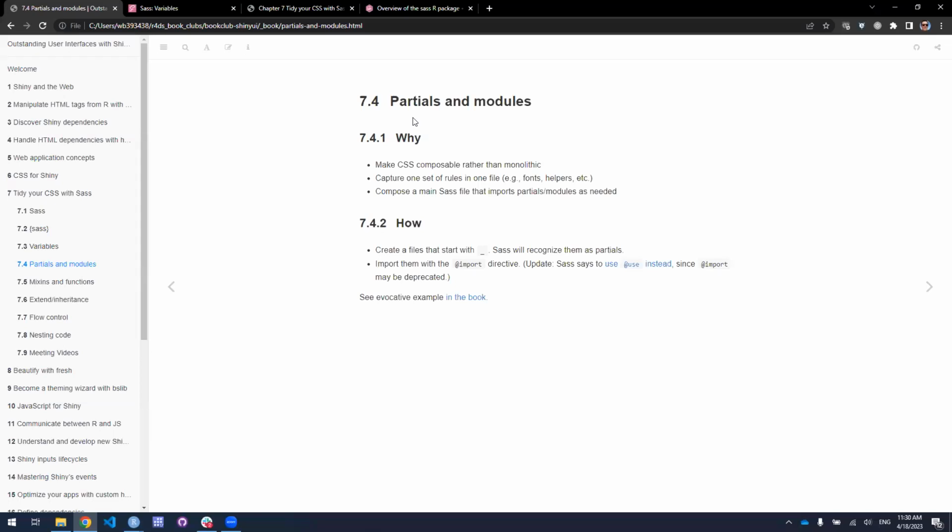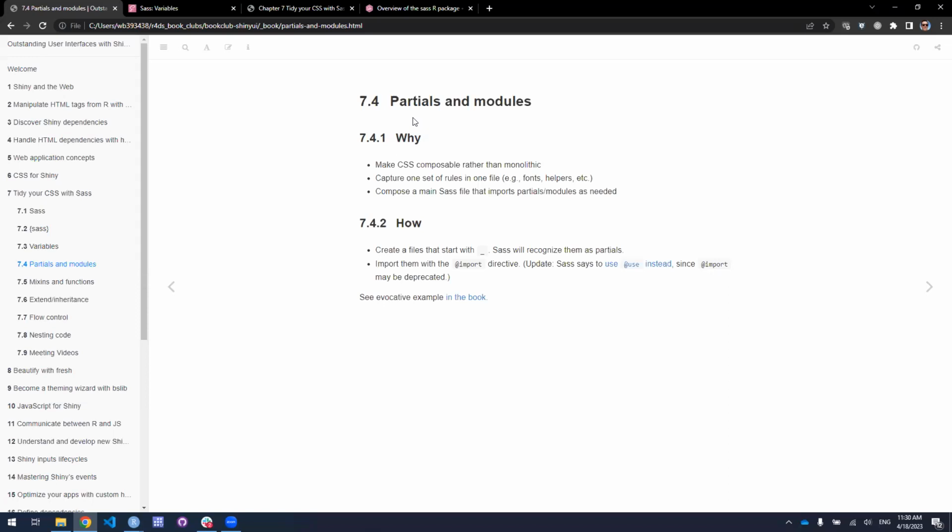You have rules about particular things. You might want to split this monolithic, very large, probably difficult to read and maintain CSS file into several pieces, several logical chunks that capture a set of rules that relate to a particular area, right?